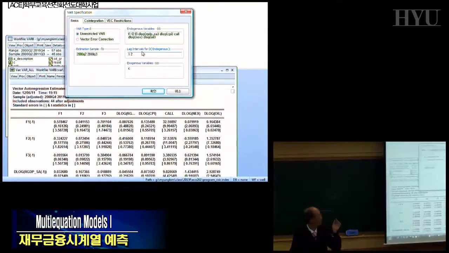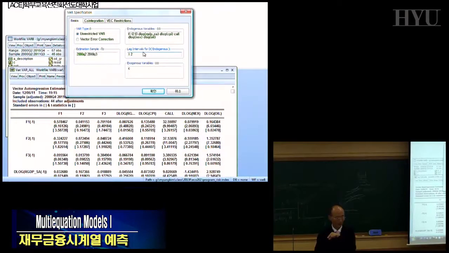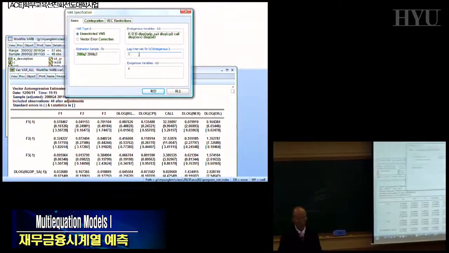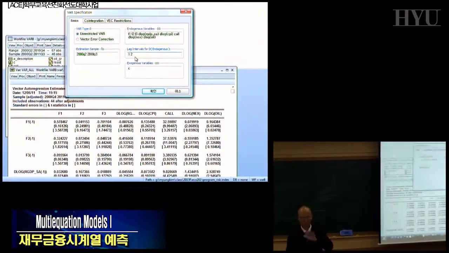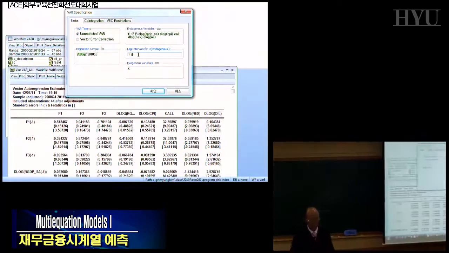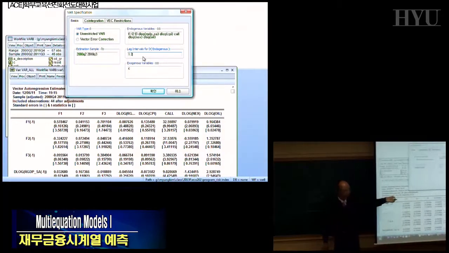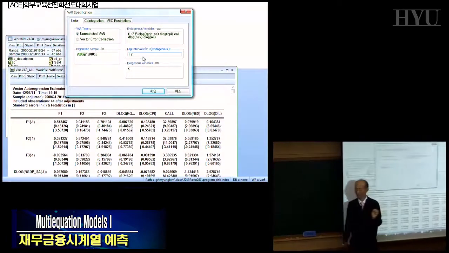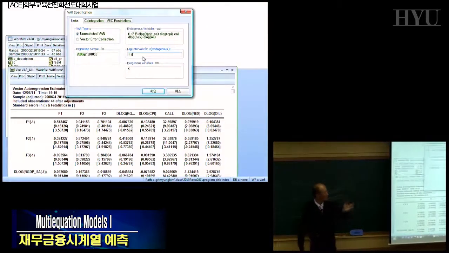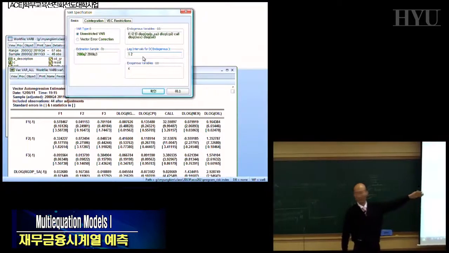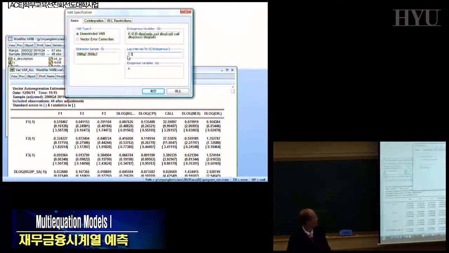And this one is the lag interval. It asks what is the value for P. We don't know yet, so you can try. Let's say 1 means a VAR(1) model. If you type 2, you have one more lag, so P is set equal to 2. And you can set it to 3, 4, 5. If you have quarterly data like this one, usually the maximum lag could be 1 to 4. Usually, short-term dynamics last about a year or less, so probably you will find some magic number from 1 to 4, not exceeding that. So let's try this. And the C means an intercept term is included. So this is all we need to specify. Very simple. Let's try this one.